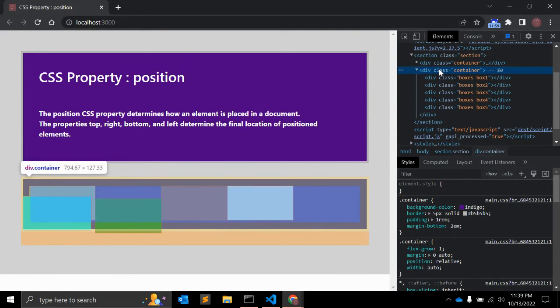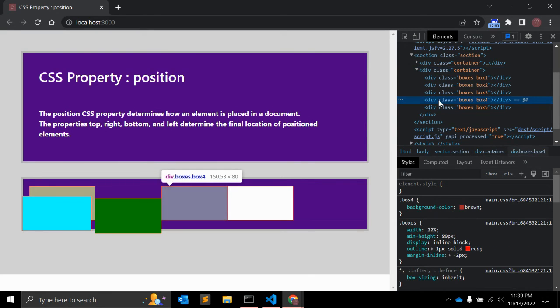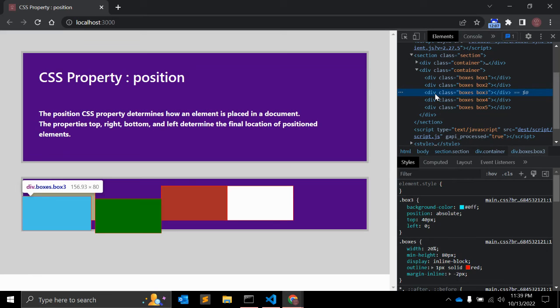And the position of this container is relative. So when you give left as 0, it will position that element from this area. That is the start of its parent element, the first element which is position relative. Okay, so this is how absolute works.